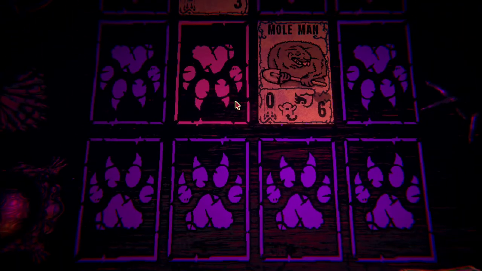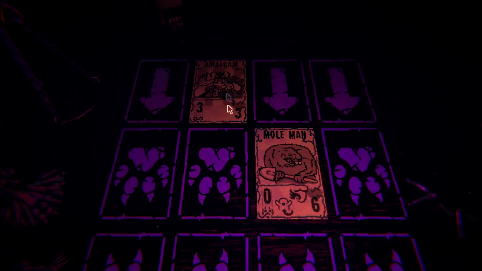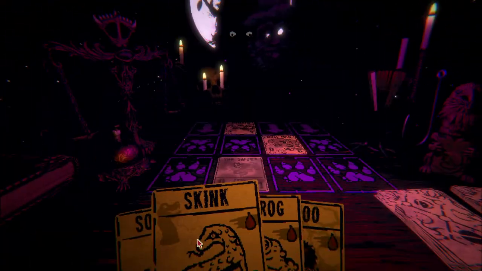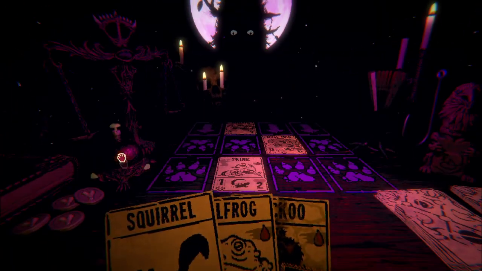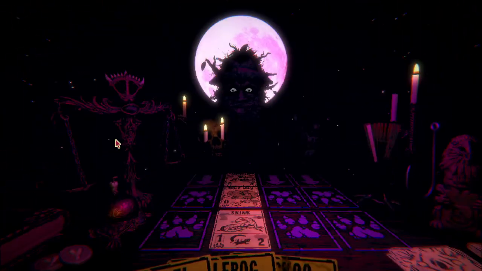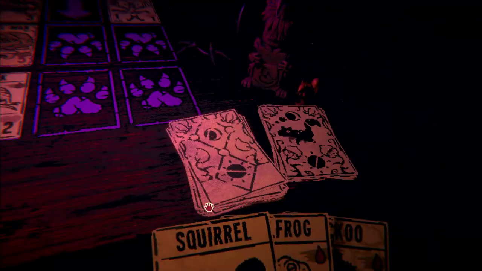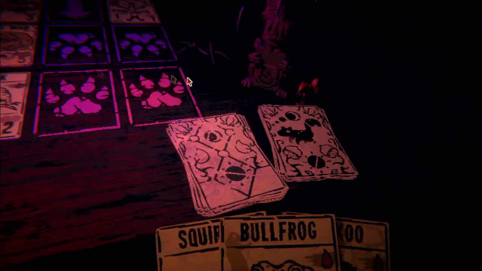Oh, they have an amalgam. It doesn't matter what we play, Mole Man's gonna block the amalgam. So we might as well play just about anything. Just gonna play the skink for now. Keep things pretty simple. So they are the prospector right now, which means that we need to survive a couple of turns, or they're gonna turn our stuff into gold.